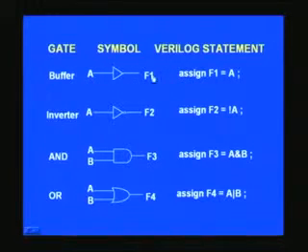So the corresponding Verilog statement is assign, this is the important thing, mandatory in order to assign any statement. So this is the output on the left hand side of the equal sign, and it's almost like a C program, right, with the exception that assign is a new thing here. It's because this is a hardware field. And similarly, if you want an inverter, all you have to do is, instead of A, just invert. This exclamation mark is an inversion signal, and this is basically a logical inversion. You can use this very same symbol for multi-bit precision also. And in this place, you can use the tilde symbol, which is bitwise negation.